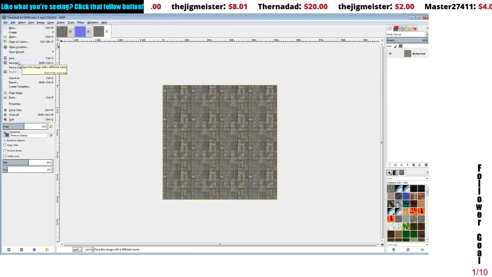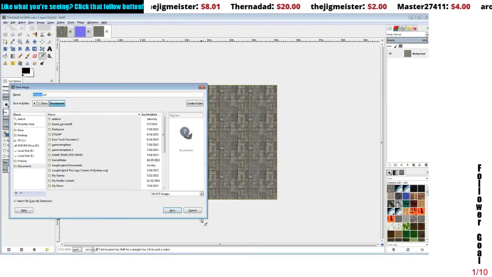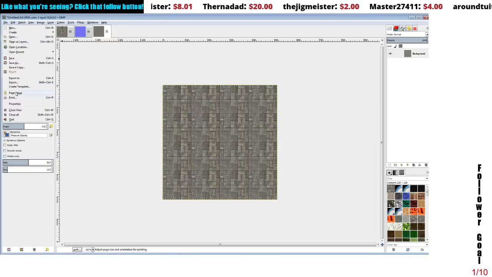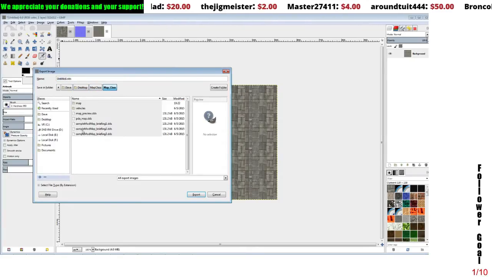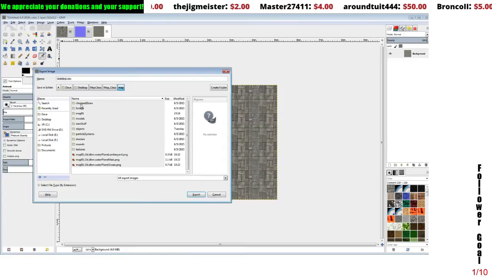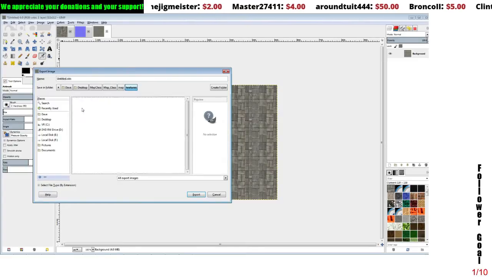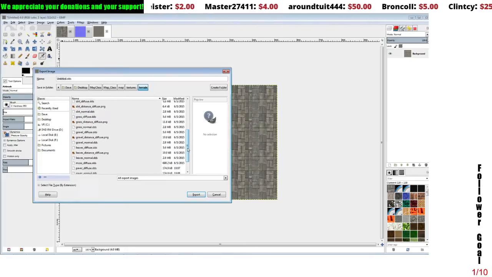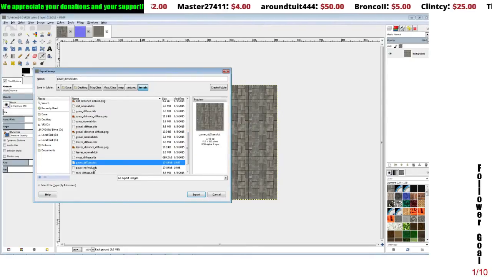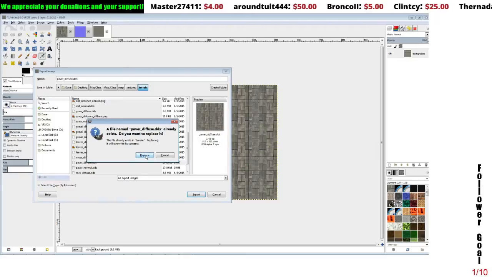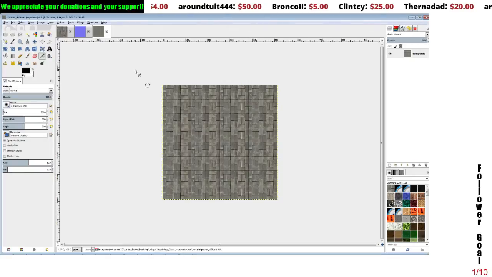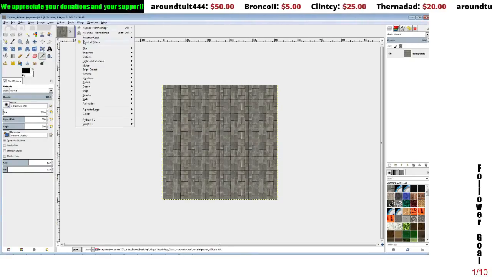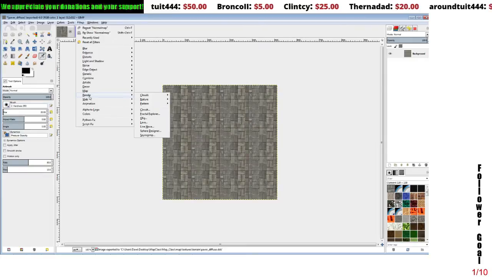Let's go to save that, and I'm going to actually export. This time I'm going to do it a little bit differently. I'm going to export it right into my mod folder where I know it's going to be, which is under the textures, terrain, and we can already find our paver model in there. Paver diffuse. Asks me to overwrite it, and we already have the settings correct. Generate maps. We'll overwrite that one. And then let's make a normal map out of this one as well.